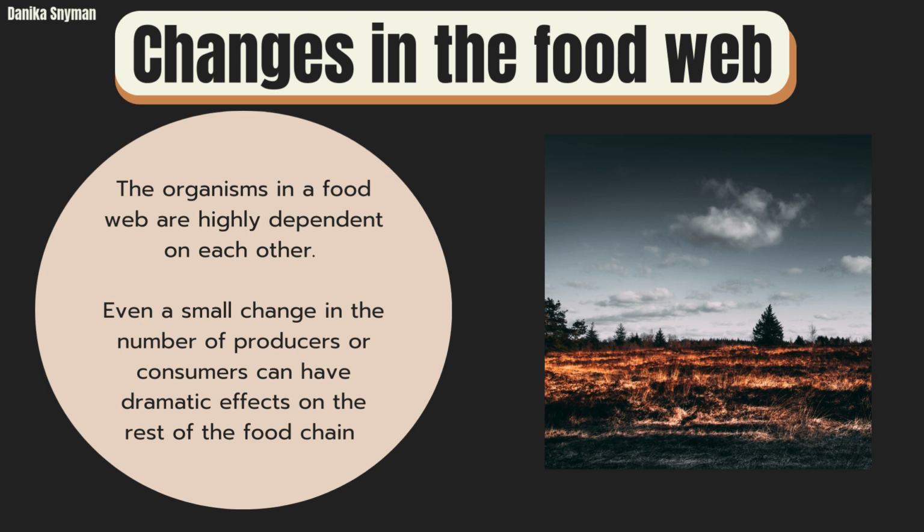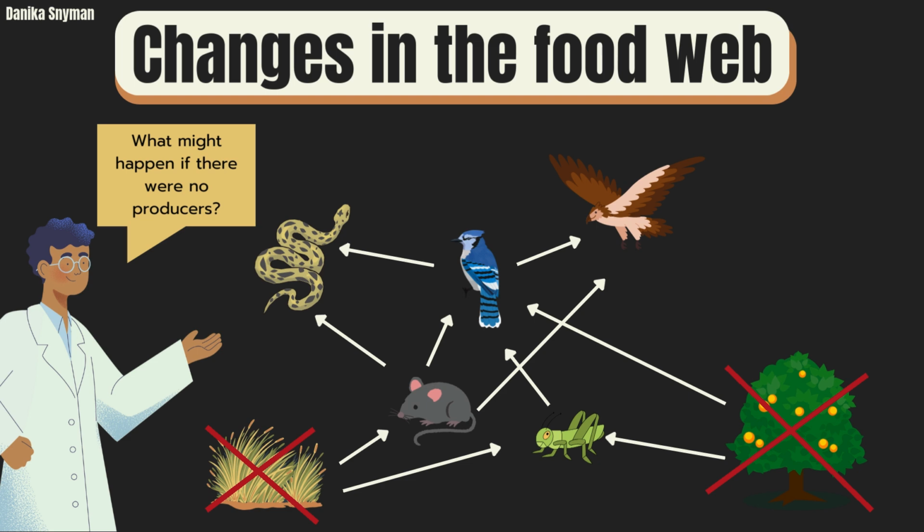So food webs are like puzzles. If you take out one piece, the picture changes. Every small change, like fewer plants, can affect every animal. Fewer plants and fewer other animals. If you take one thing out, everything changes. That's why we must take care of our ecosystem to ensure that all the animals and plants stay how they are.